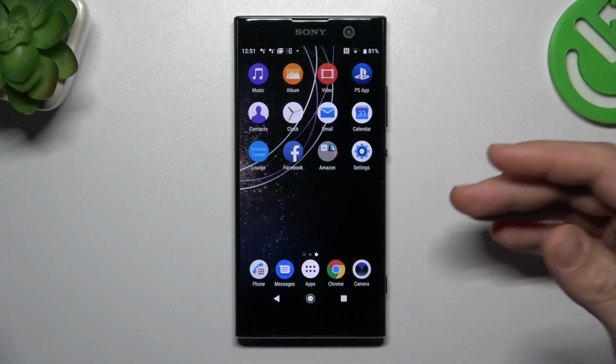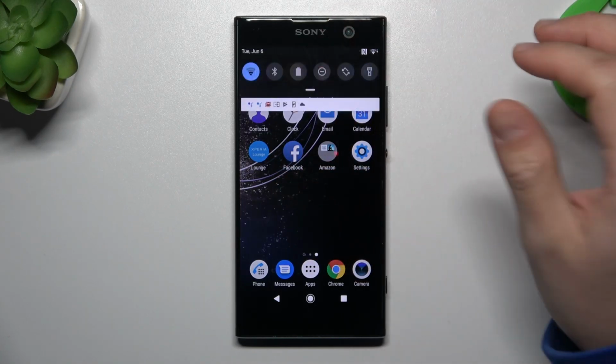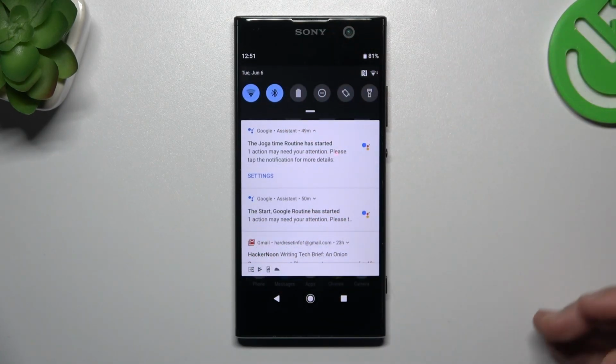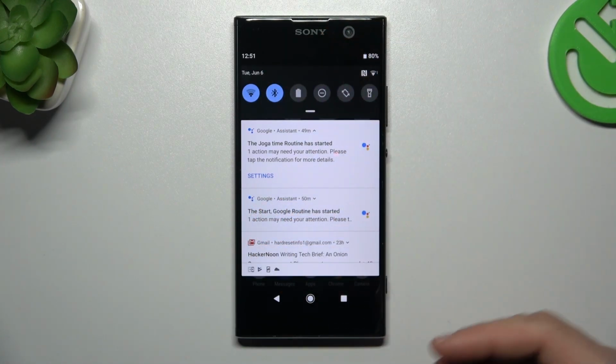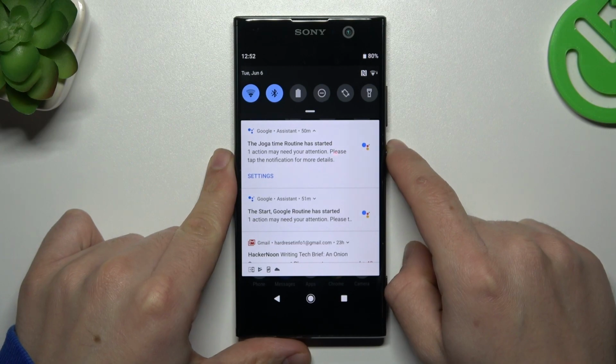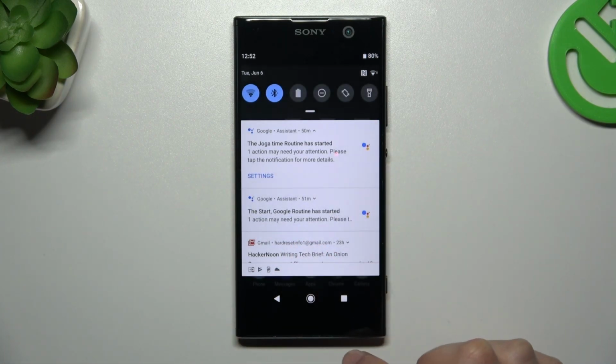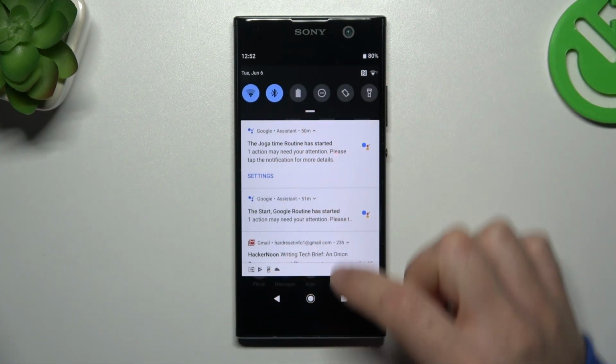So, when I have a problem with my headphones or any other Bluetooth device, I always start from the simplest way, just restart the Bluetooth connection. So just switch it off and switch it on again. You can also try to restart your phone by holding the power button and tapping on restart. A little bit obvious, I know, but sometimes it really works.